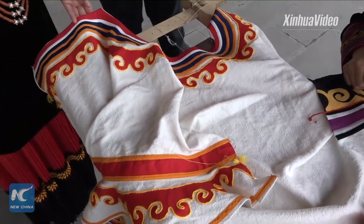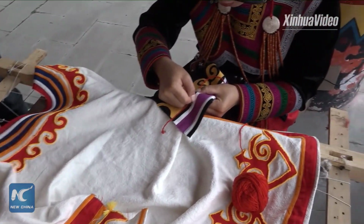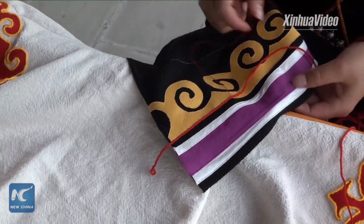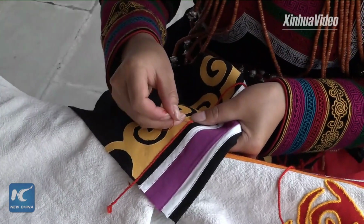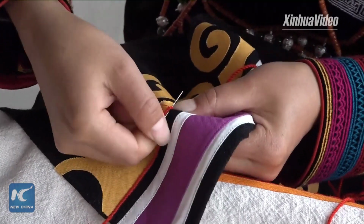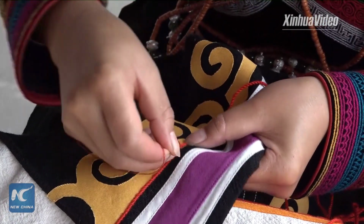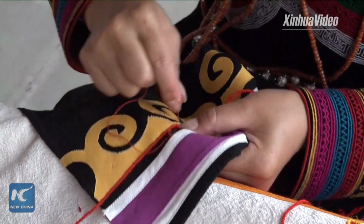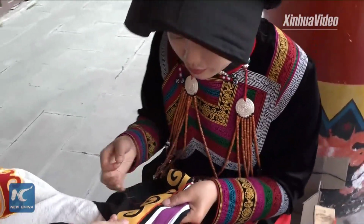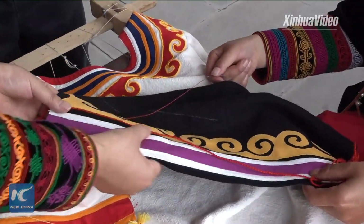So the local women used to stay at home. They have a lot to care about, like raising their kids and taking care of the homework, but also doing the farming. But with the embroidery program, they can now make money with their hands without moving around with their husbands, and they can have some earnings. And the local women find this work satisfactory eventually because they can stay at home and have more time to spend with their kids. So these are her students, and some of them have become very skillful.